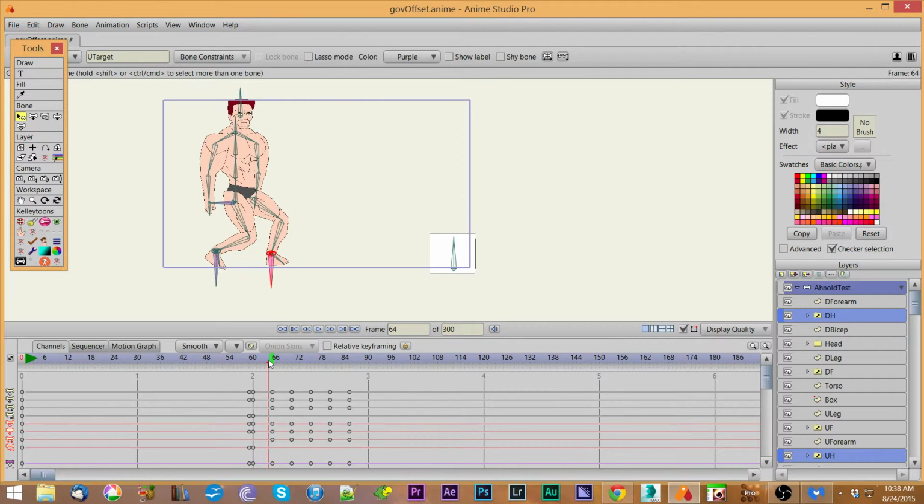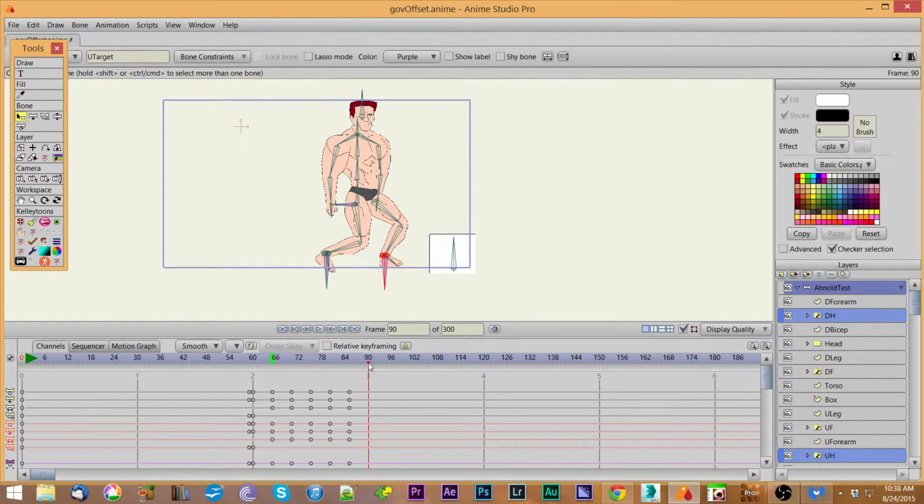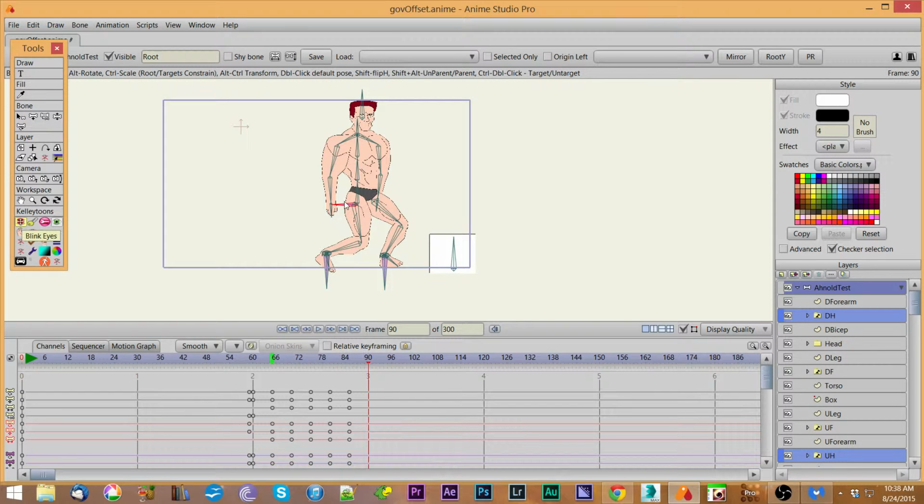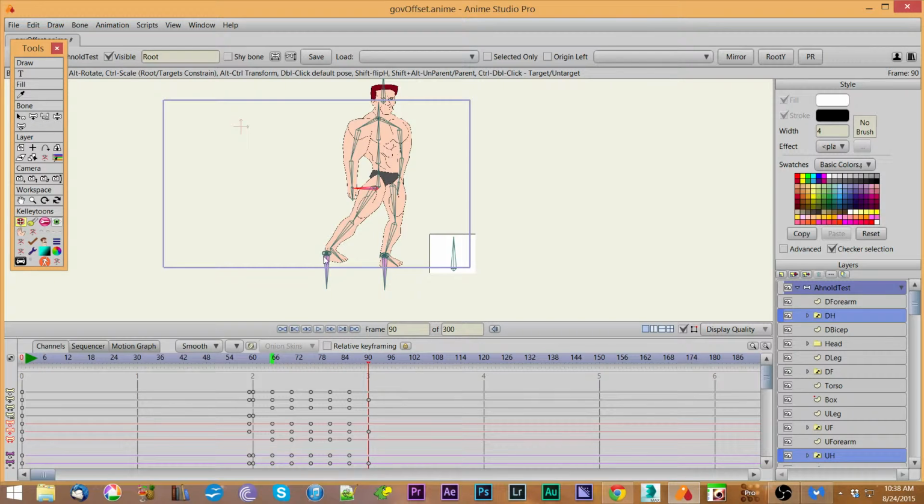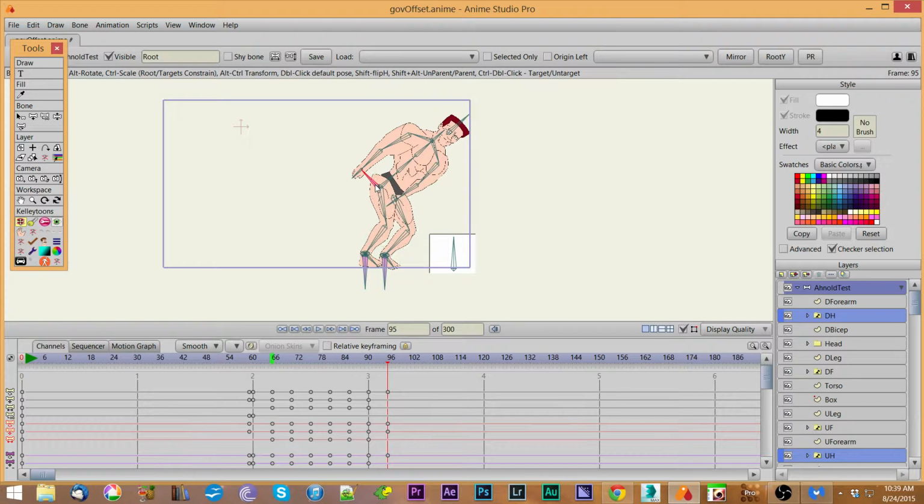So we have this walk. He walks over here, and now we're going to have him bend over and grab this box. To do that, we'll once again use our tools. I think I'm going to have him stand up a little bit first, next to the box. I'm going to come back to my Swiss Army bones. He's going to stand close to this box here. Bring this foot over here, maybe. Then at that point I'm going to put a hold key down, and he's going to bend over, and bend down a little bit.